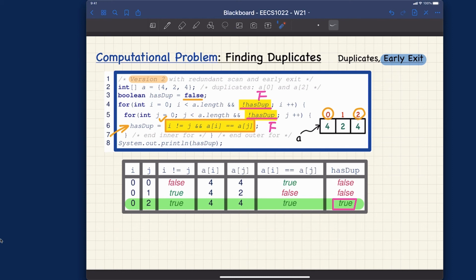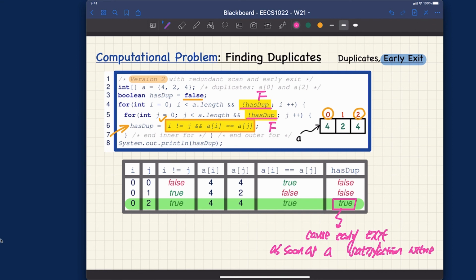So we're going to bypass this part over here, and when we go back over to the header for the outer loop, we're also going to bypass the body of the loop. So in some way, this is really good, right? So you can say this will actually cause early exit as soon as a satisfaction witness is found.